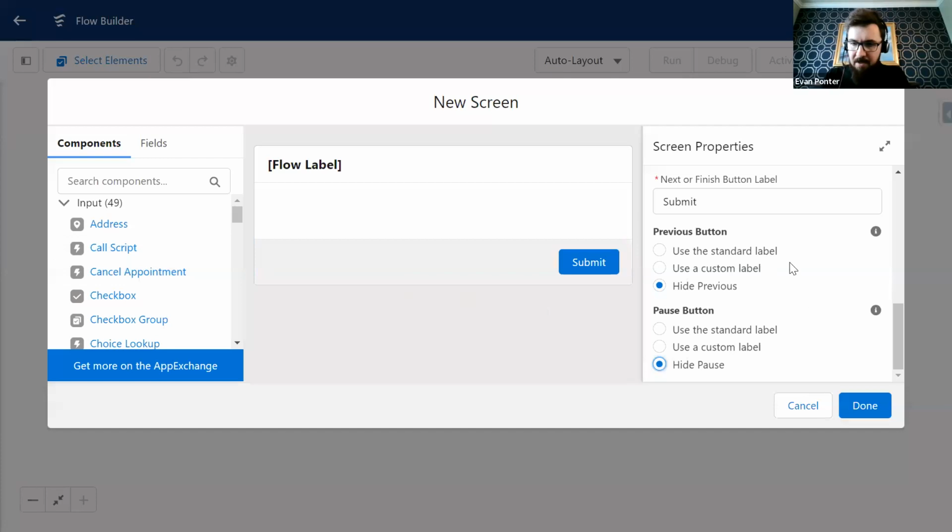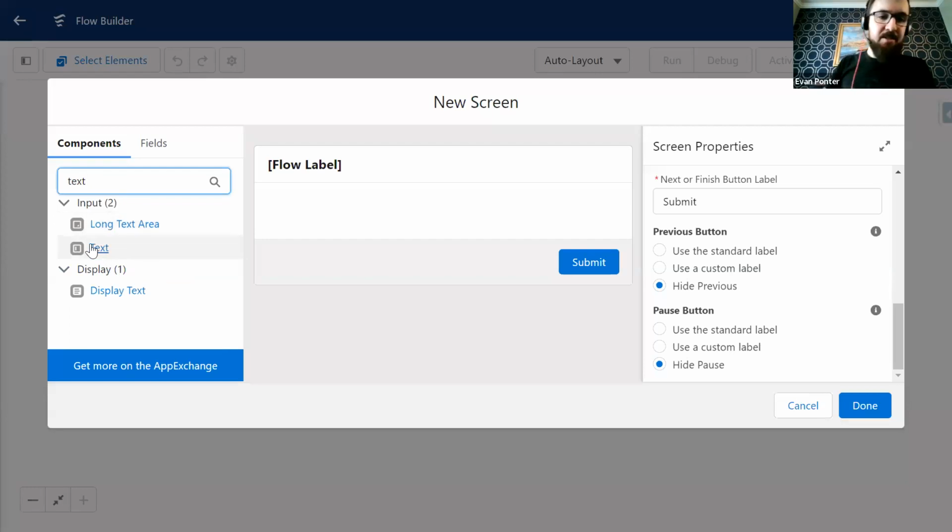So let's do that. Over here in the components area, the one I like to use a lot is just input text. It gives you the most granularity for controlling the validation and making sure you're accepting valid input before moving on. Some of the other pre-built components like name and email, it seems like they should get you to that end goal of validating all of the input data, but there's always some little gap or something missing from that built-in functionality, and there's no way to further tailor it. So starting with a text element gives you full control over each of those validations.